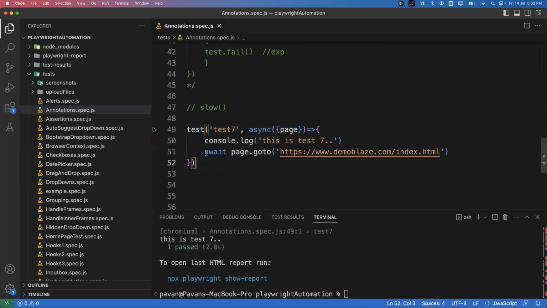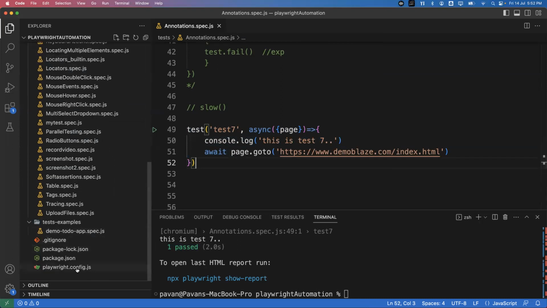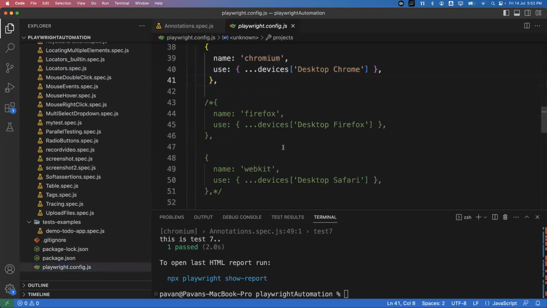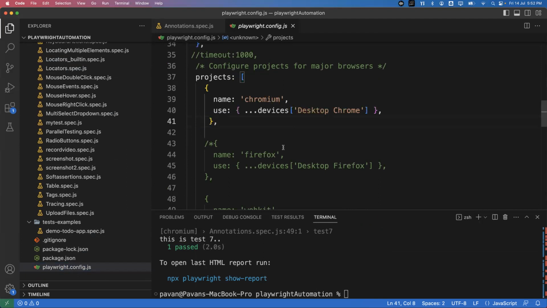Sometimes if the test takes more than that, definitely it will fail. So what I will do is, in the configuration file, reduce the default time. For example, go back to playwright.config.js. If you want to specify the timeout, there is one option available.